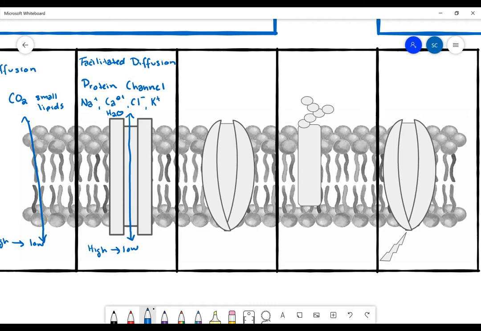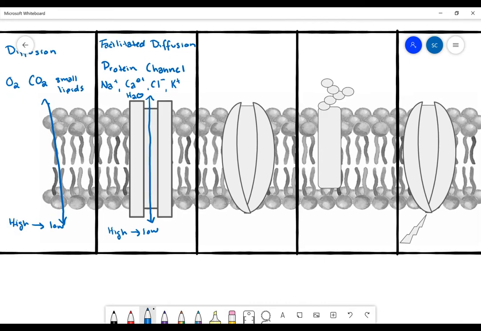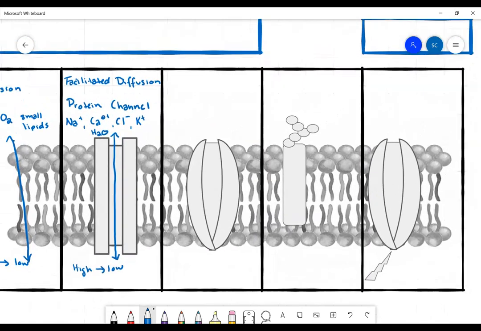Okay, the next one that we talked about was this one here, which is our gated protein channel. So it's kind of like the protein channel with an extra step. And the important thing about this gated protein channel is that now the ions or the molecules aren't able to freely move in and out. There's a restriction or a step that they have to go through first. And so that restriction or that step comes through the gated protein channel itself.